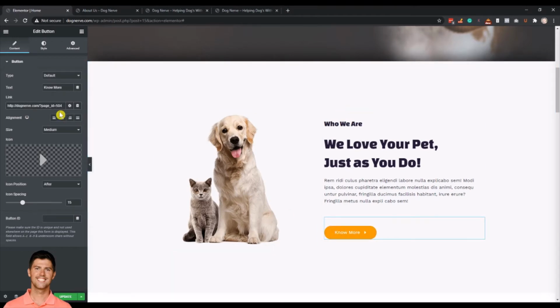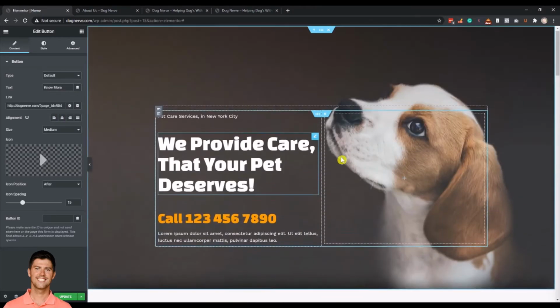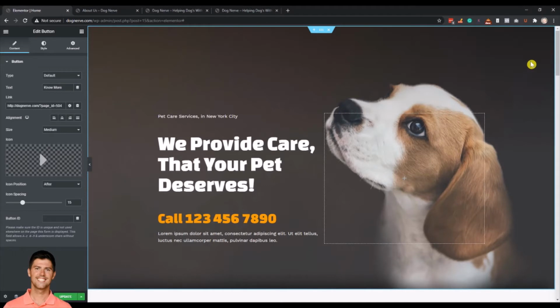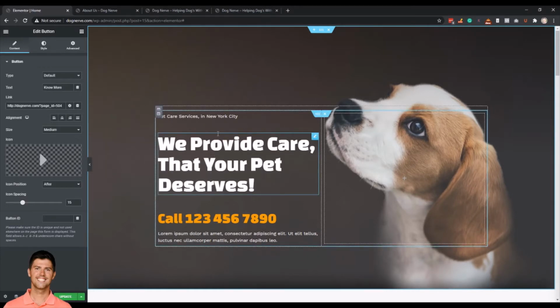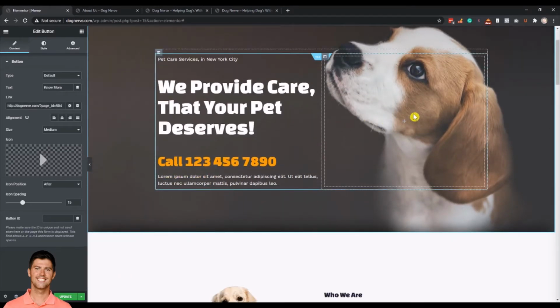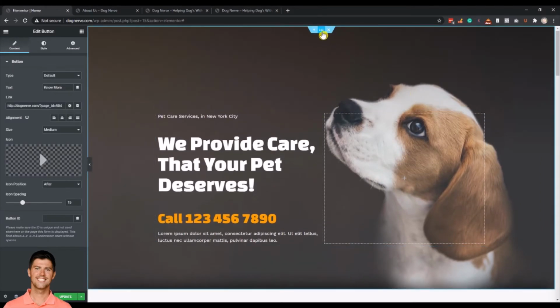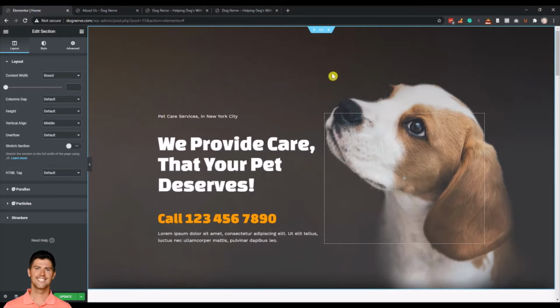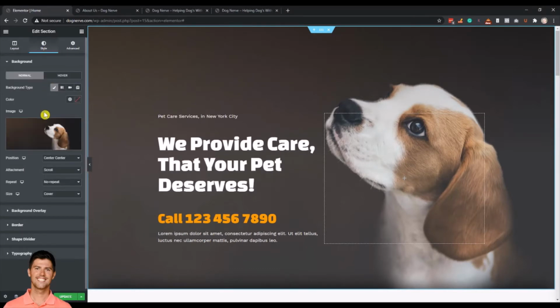Now I'm going to show you how to actually build a section. If you think of this from a holistic view, each of these large blue highlights are sections, and then within each section you have these columns. They added a dual column here, and within the left hand column they have text fields that they're adding. There is no image here. This image is actually a background image of this section. So if I clicked on the section itself and went to style, I'd see that's where that background image lies. It's not actually in this column.